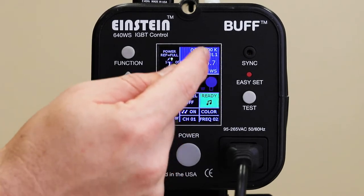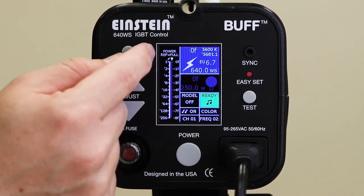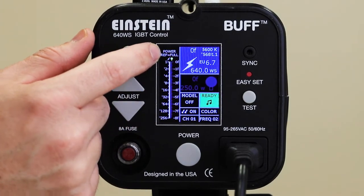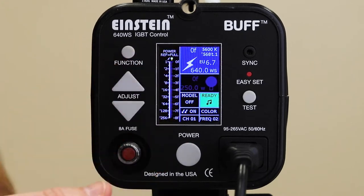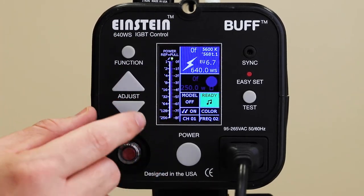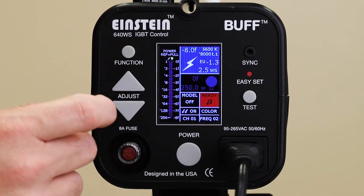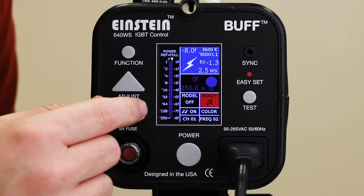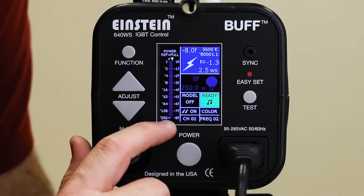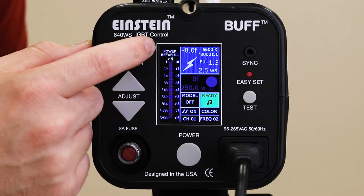This can be a little confusing because there's a lot going on in the screen. You can pretty much forget about most of the stuff on the right — just focus on the number in the top left corner. It shows '0F,' which correlates to the meter on the far left that shows how much power you're using. Right now the meter is all the way filled up — 0F means full power. By default you don't have to push the function button at all to change the power setting. If I push and hold the adjust button, it falls all the way down to negative 8F. You can also look at the bottom left of the screen where it says 256, meaning 1/256th power.